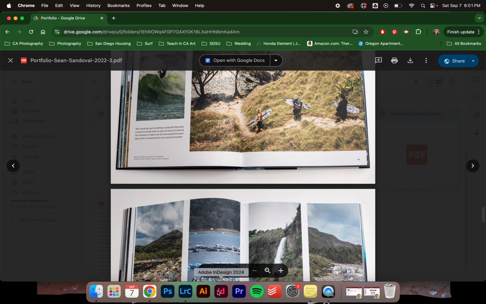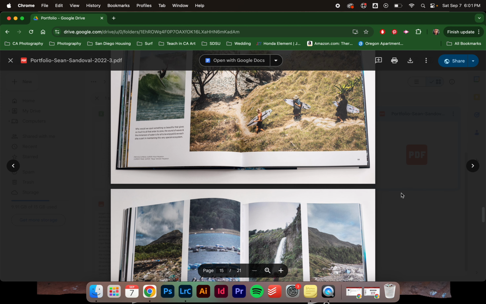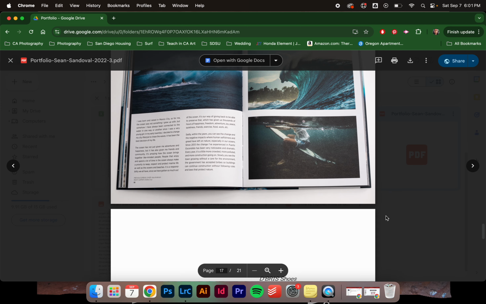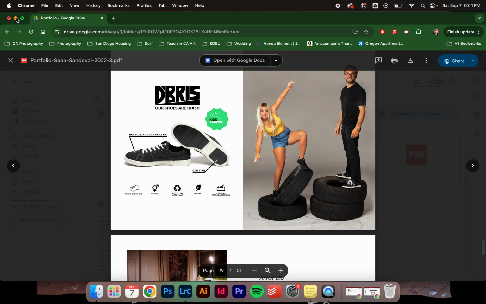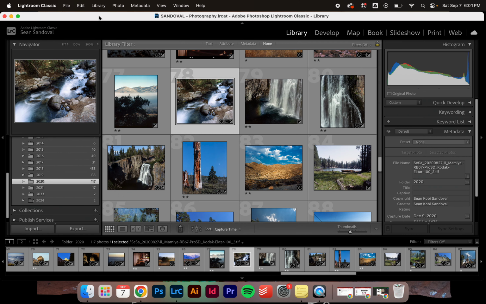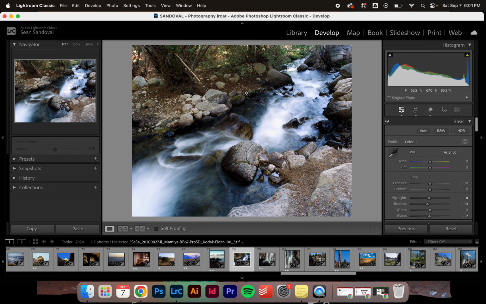It is a little intro into graphic design, but I think that it is necessary in digital photography too, to know how you can package your photos into a singular body of work. So let's start with Adobe Lightroom. Let's say you have your photographs over here. You've done all the edits that you want to do for them. This is actually taken with a film photograph, so I didn't do too many edits here.